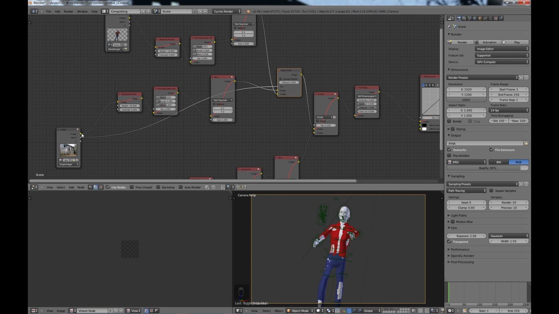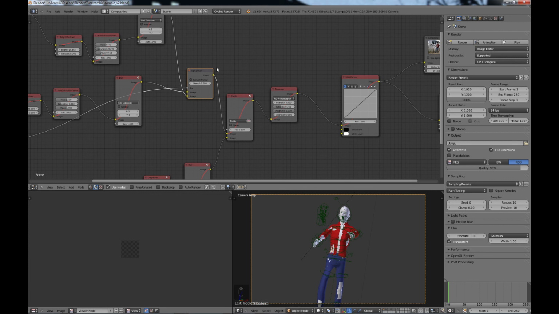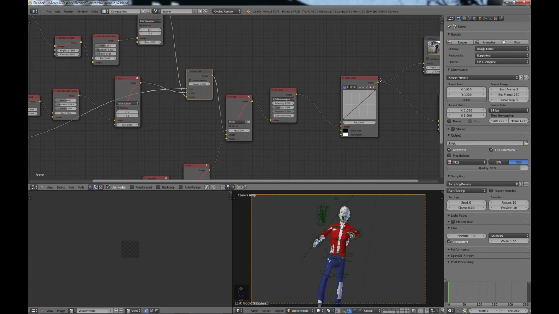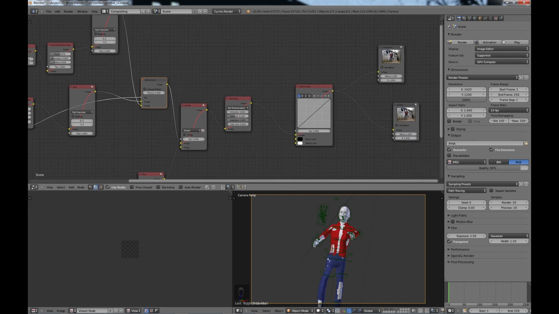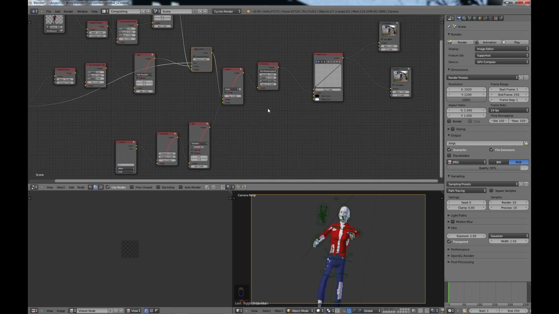For your image, just go directly into the image on the alpha over. From this alpha over image, you can run this directly into the composite and the viewer. Just run two of them directly to it, and don't worry about any of the stuff that I have here.